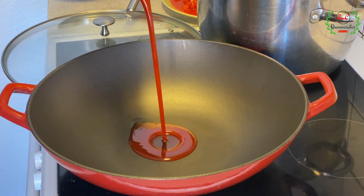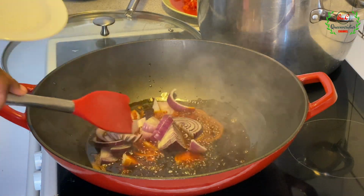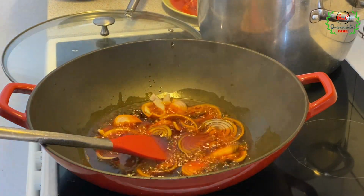Going over to the next step, we are going to prepare the sauce. A reasonable quantity of palm oil, precisely about 1 cup of palm oil, and then throw in some diced onions, and that I'm going to cook for 3 to 5 minutes until it turns translucent.